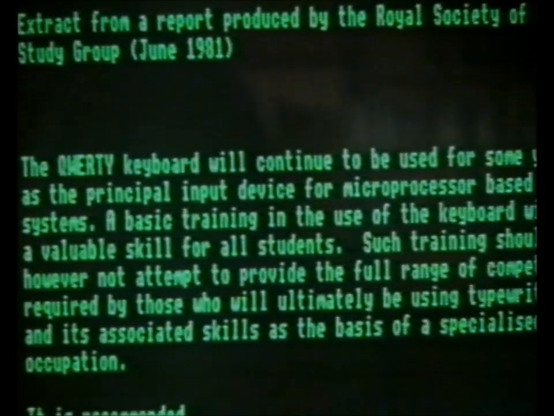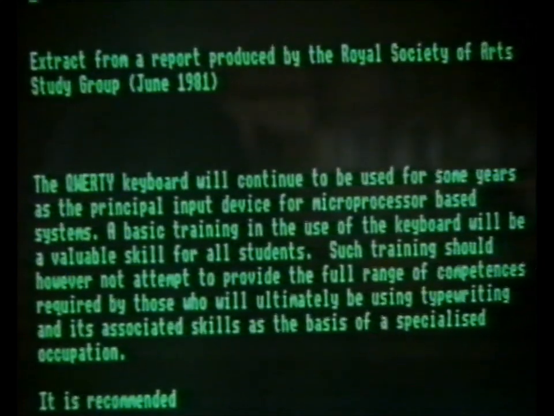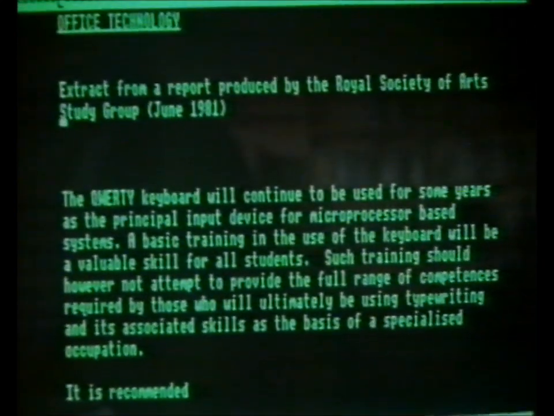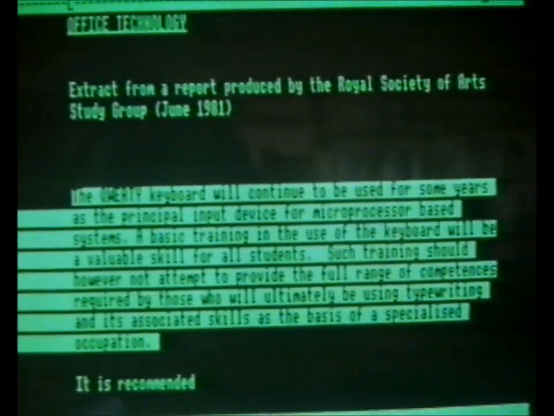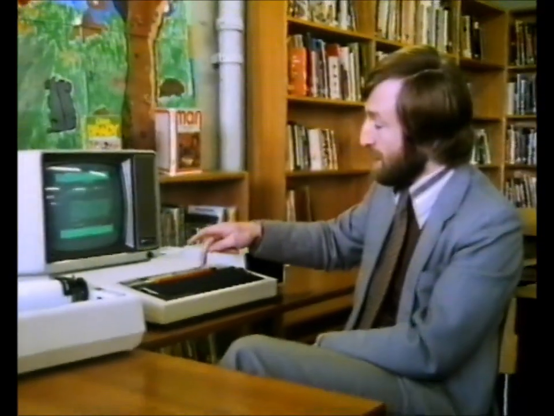If we choose this particular paragraph, the pupil simply moves the cursor to the beginning, selects the object, which is a paragraph, and selects the operation, which is justify, and immediately the right-hand margin is straightened. And finally, the most obvious requirement for the pupil is to have a printed copy of what they've actually done. And on Edward, it couldn't be simpler. We just simply press the key, print.